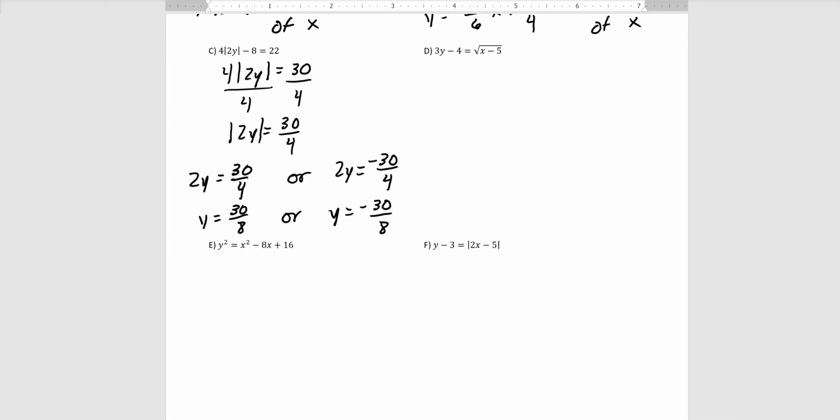I don't even have an x value in this equation, but I'm getting multiple values for one y. What do you think that means? If I get multiple values for y, that tells me I'm not just getting one output. So that means that y is not a function of x here.